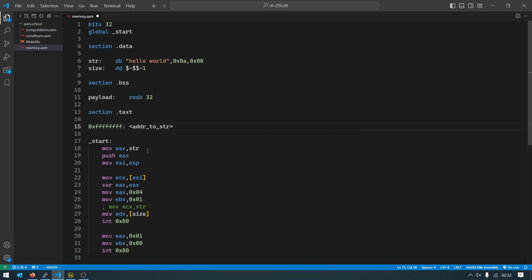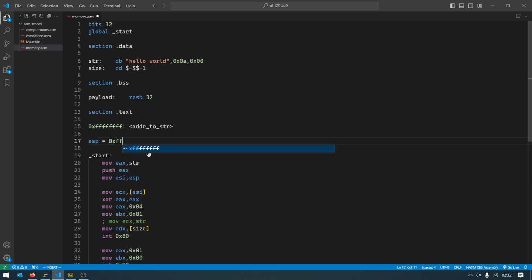And then after our push operation, the stack pointer will be equal to FB, right? Because it's C, D, E, F, right? So B. And at this position we don't have anything, so that's why we got this weird error.